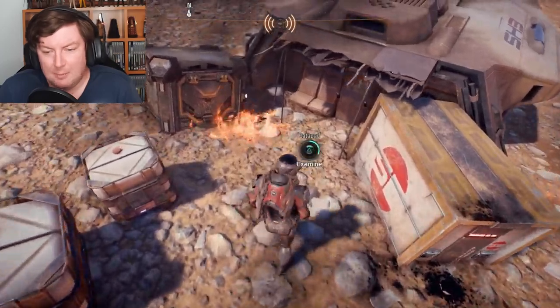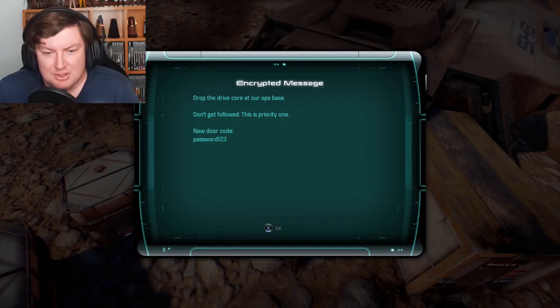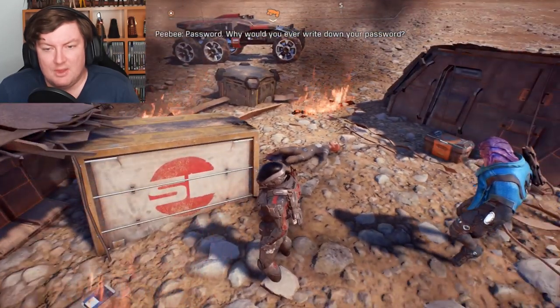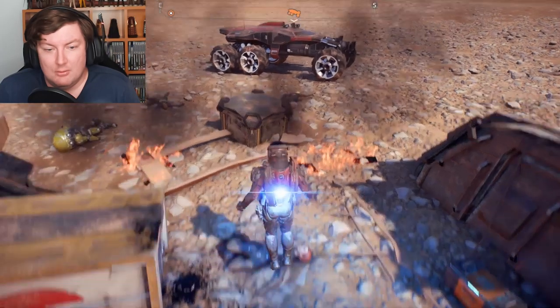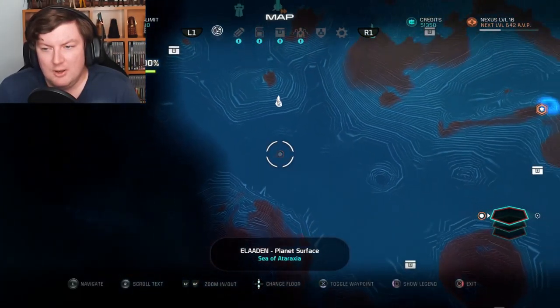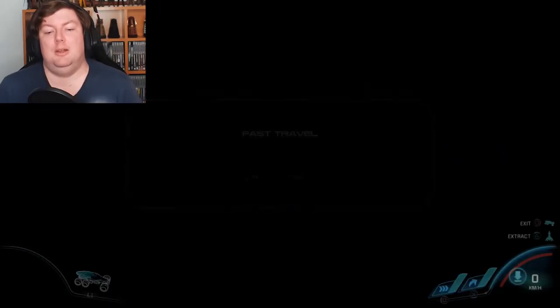Ah, datapad. Drop the drug call to our ops base. Don't get followed. This is a priority one. New door code password 123. Password? Why would you ever write down your password? No idea. These people are a bit slow. Alright. Now where are you? Not driving all that way.